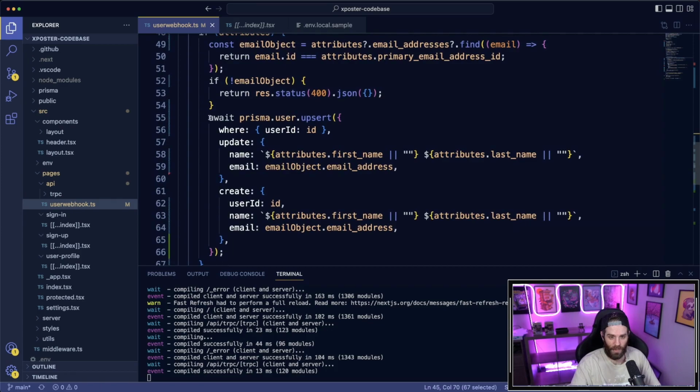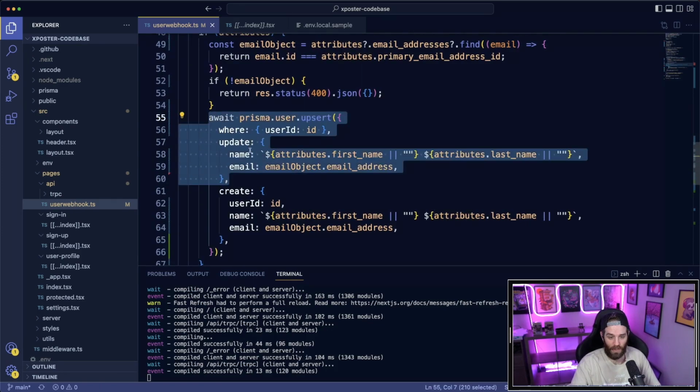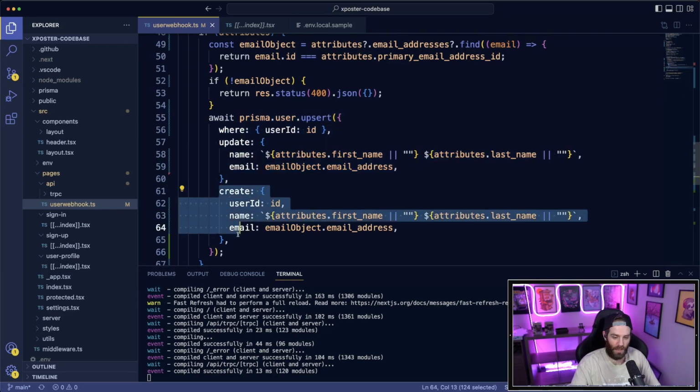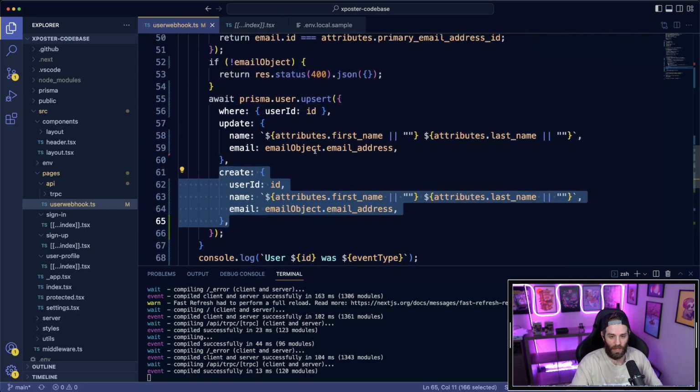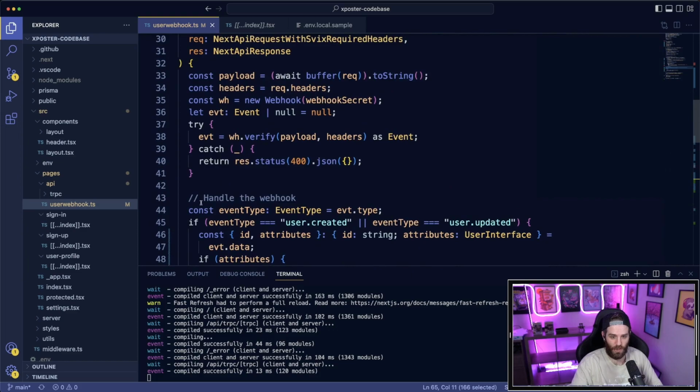Essentially what we're doing here is just either inserting into the database either the name or the email, or if they've never been created before, create a user ID and then a name and an email, which we can then associate with other parts in our database when we get to those pages. And then if it's not one of those, we just reject it. But yeah, so this is just for a bit of user sync back that isn't really required.